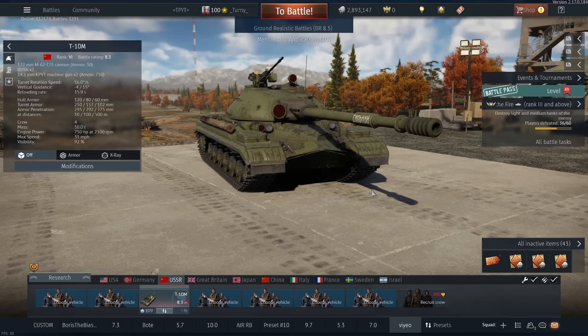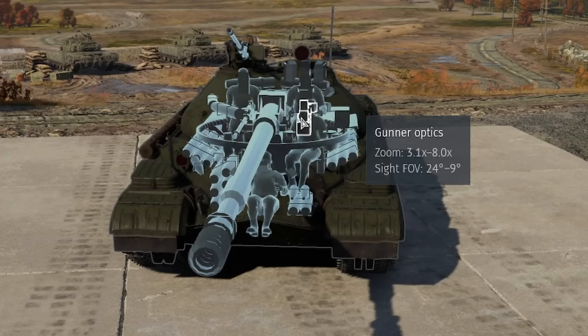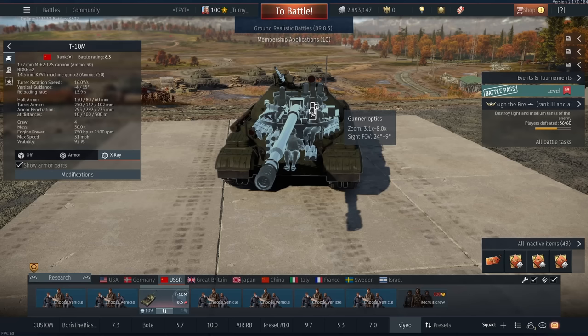And the final con, optics. We've actually got good optics. 3.1 to 8.0 sounds fantastic, and it is if you've got a laser rangefinder and a dart. But they can actually be quite off-putting when you're firing APHE, and quite often you will under or overestimate the shot, given that it's so zoomed in.